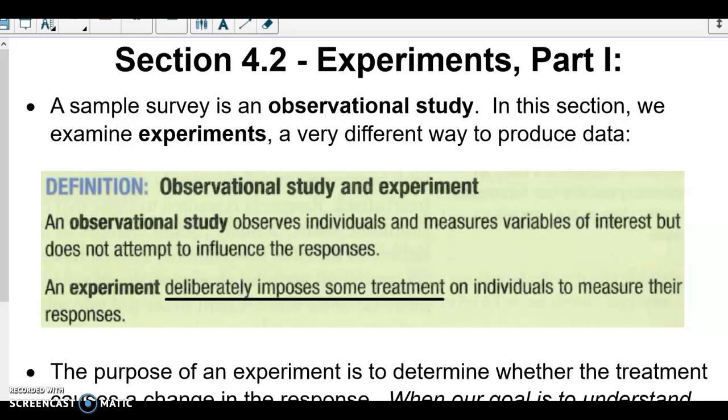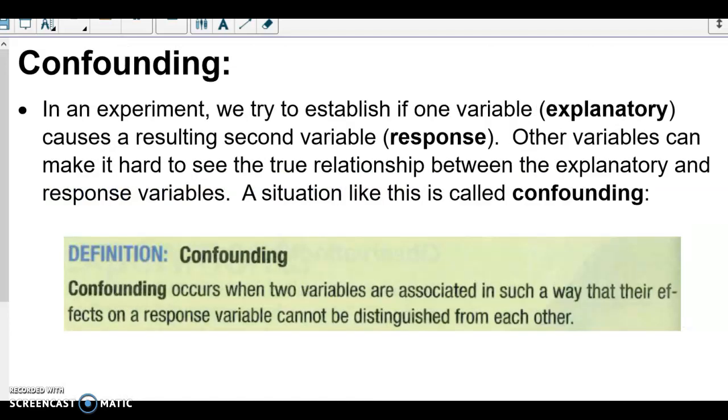So what's the difference between an observational study and an experiment? Well, an experiment imposes a treatment. You are giving them something. There is a condition that is applied to somebody or something that you're imposing. Observational study, you're just observing. You're not influencing, you're not changing settings on a computer or a cell phone or adding water to grass or plants or anything like that. When we do an experiment, it is to see if we can get cause and effect, causation. That's the concept. We would like to be able to do cause and effect, but sometimes we can't.